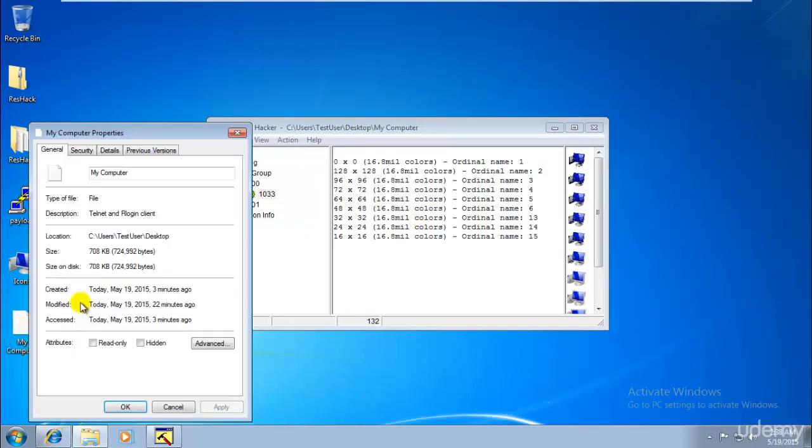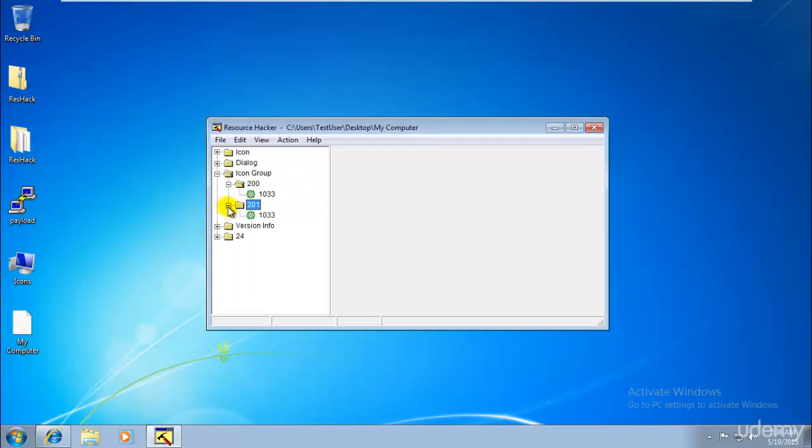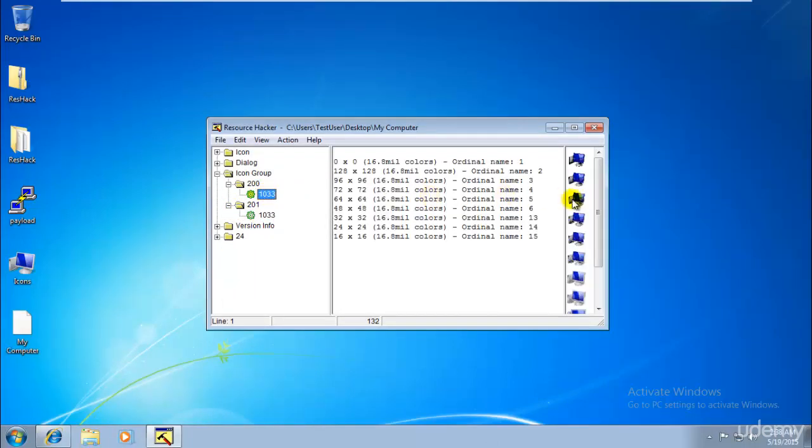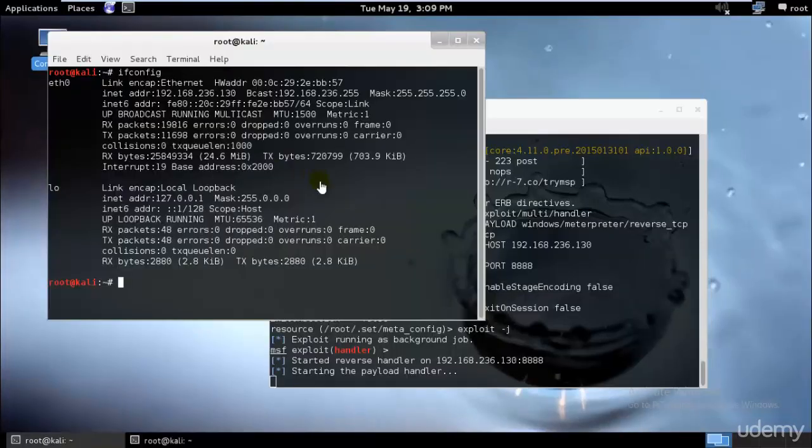Okay, I believe that my icon file was way too big. That's the reason I did not get a proper result. Okay, let's change this as well. No, it was the same one. Okay, yeah, that's right. My icon was way too big, and that's the reason it's not detecting the icon right now. But let's just assume that you have created the same icon by gathering the same pixel icon, and I'll delete both of these. So let's assume at this point of time that this is a real icon, and this is my computer. So the person double clicks this one, and let's go to our Kali Linux and see what happens.